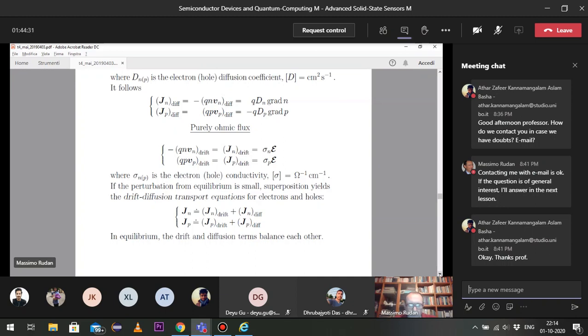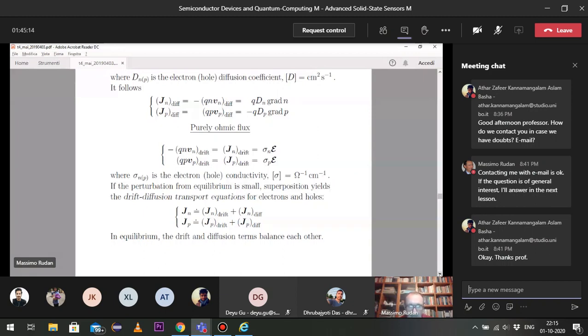Similarly, the expression of the current density for the holes is the sum of the two drift and diffusion terms for the holes, okay? You remember that when you are in the equilibrium condition, so when all the external perturbations have been eliminated and the semiconductor goes back to equilibrium, the two current densities are zero, okay? So Jn is zero at equilibrium and Jp also is zero at equilibrium.